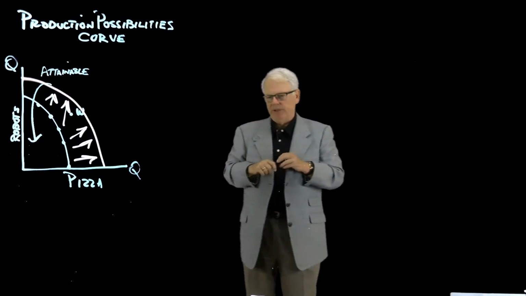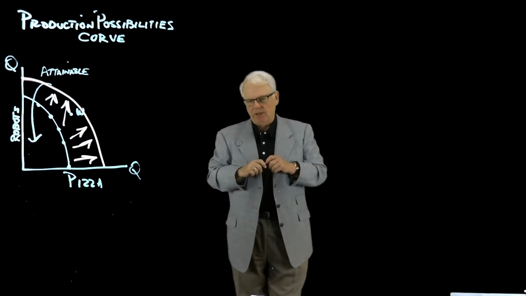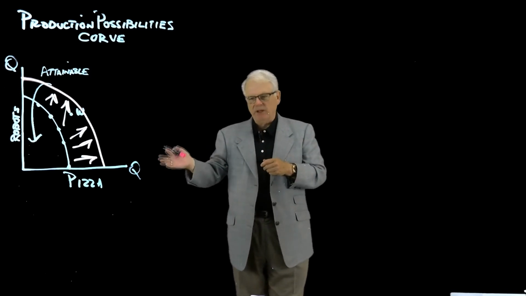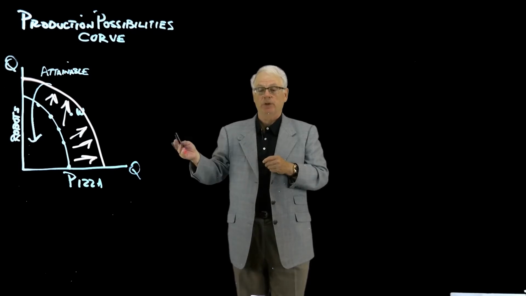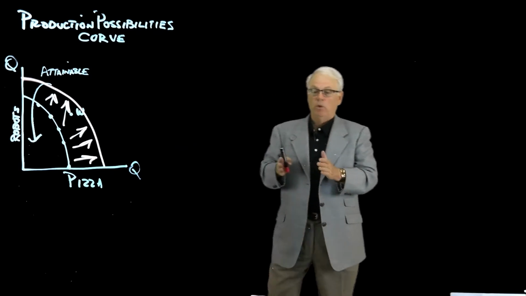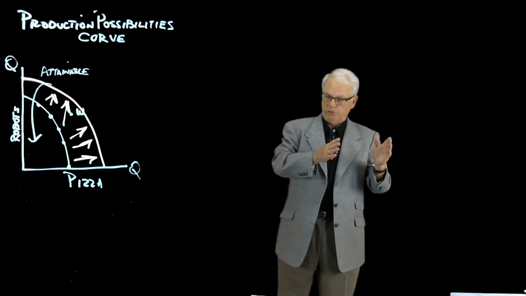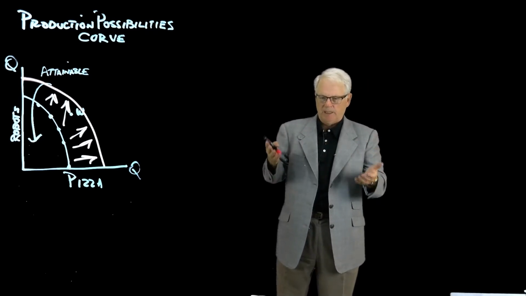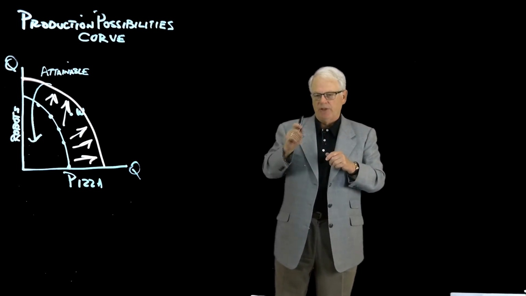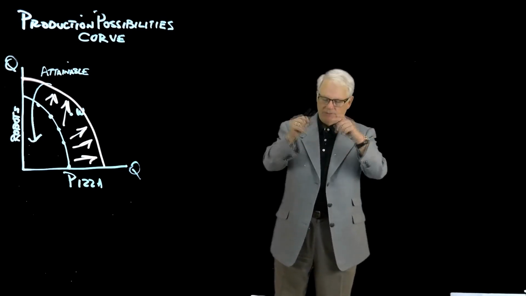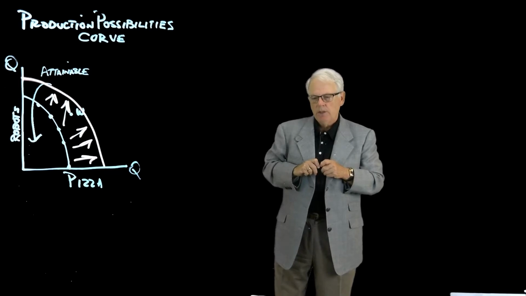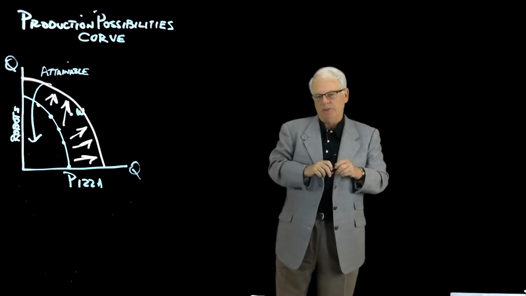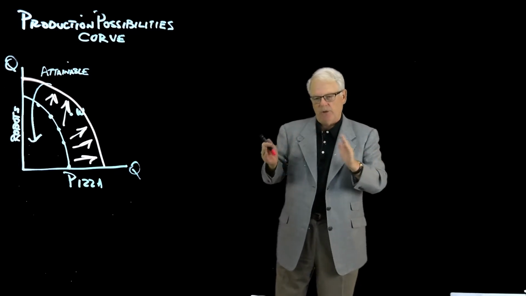And so what we're going to take a look at on the next couple of slides is two different societies, one which I will call Presentville, and the other which I will call Futureville. Let's see the particular mix of robots versus pizzas that the society wants, and what that means for the long-run production possibilities curve of each of those two markets.